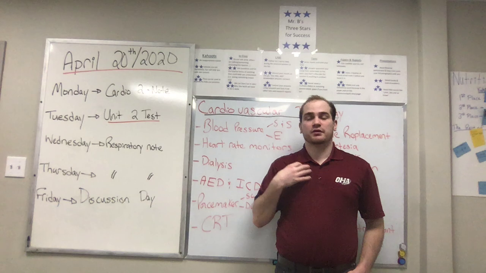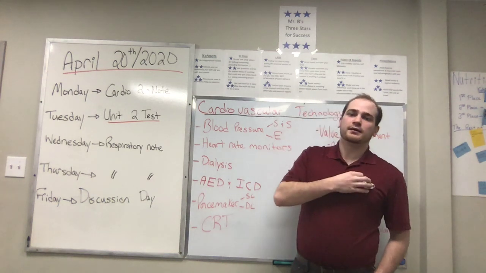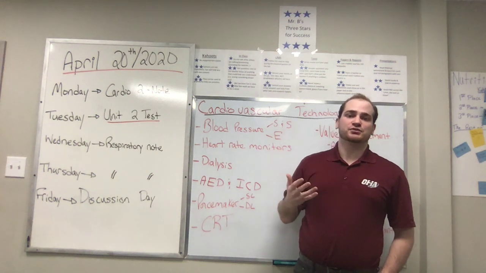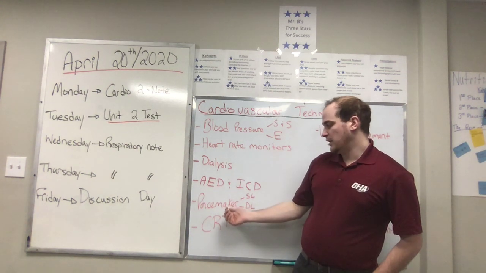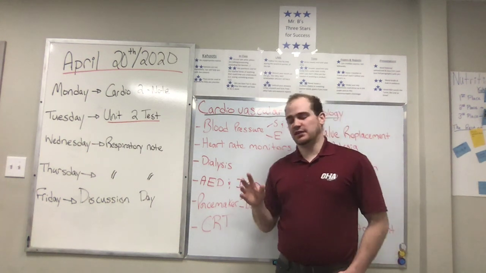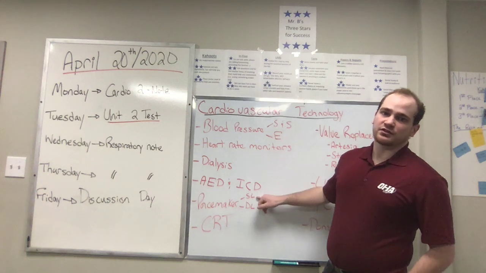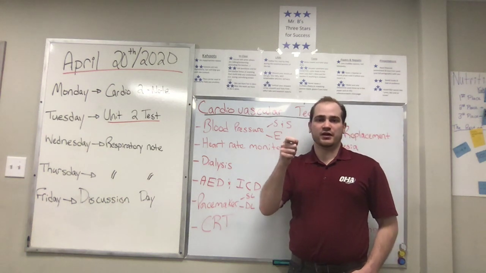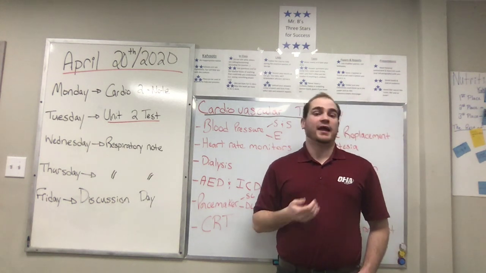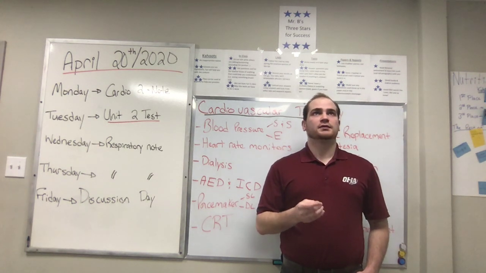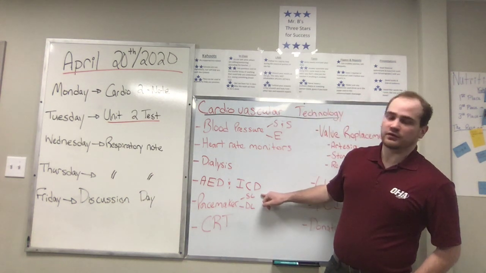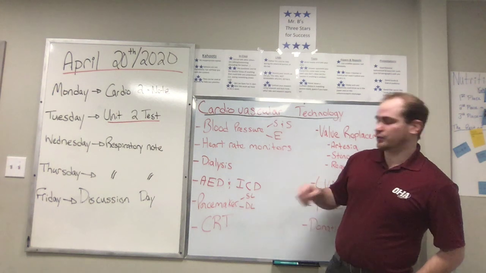So the ICD, we'll talk about it with pacemakers in a second, but it's essentially like a fail-safe pacemaker, right? If the heart stops working, then the ICD picks up on that and it restarts it. It gives it a very big shock. Whereas the pacemaker is going to regulate the flow of blood. Now there's two ways it can do it. There's a single lead, meaning there's only one attached on the ventricle, or there might be a double lead, meaning it's attached on the atrium and the ventricle on the right side, okay? So single lead, just on the ventricle, double lead, atrium and ventricle.